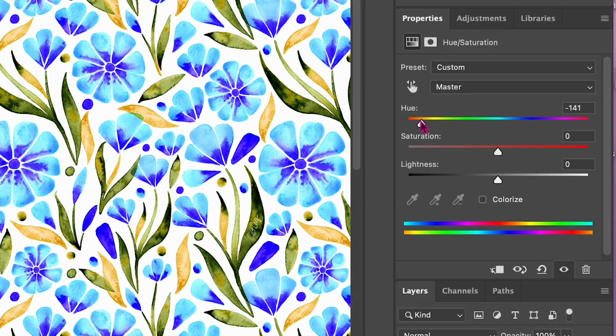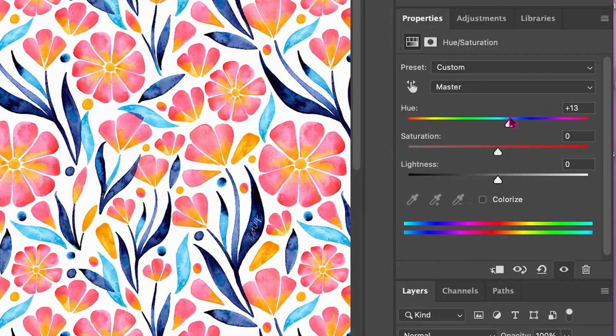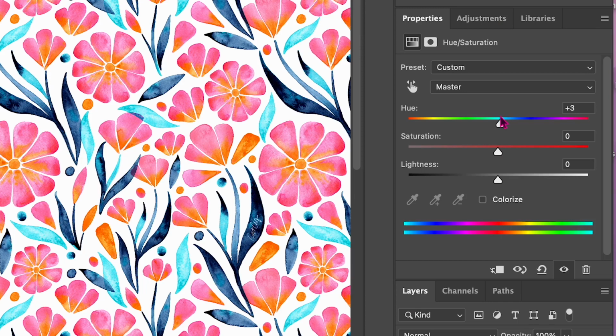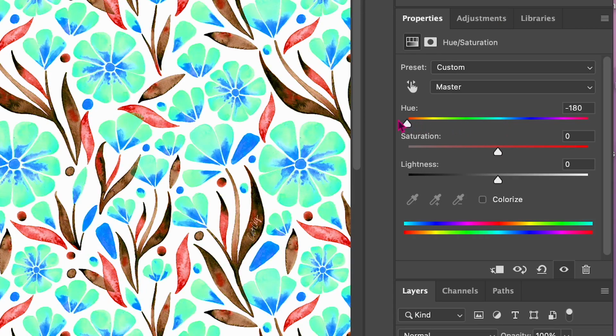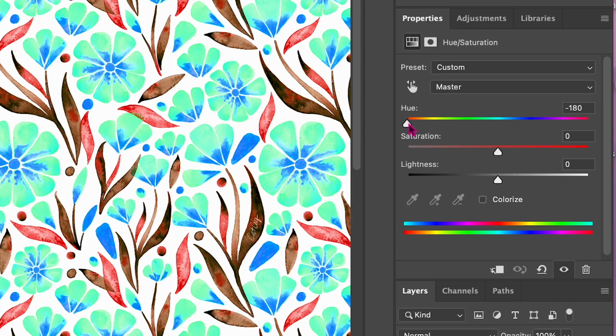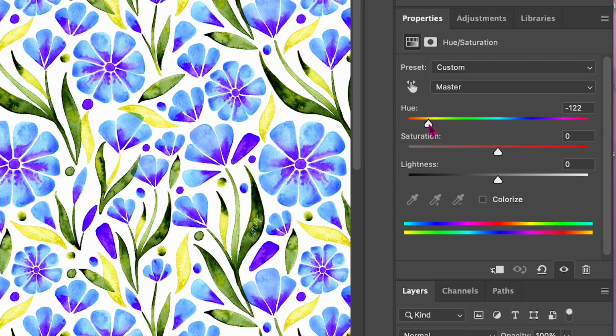So when I'm playing around with hue and saturation like this, one of my favorite ways to position the toggle is to bring it here all the way to the 180. In my opinion, having these polar opposite colors usually makes for pretty interesting results. In this case though, I really like what's happening over here with this lavender and sage palette. I think it's really interesting, so I think this is going to be the first one I go with.